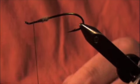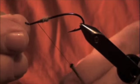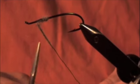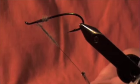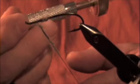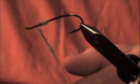Finally, after having been to a couple tying nights with Rick, I saw his little dubbing tool, which, by the way, is a Dynaking. He used to use the Dynaking Shorty, I believe. Now he's using the big one. And so again, put some dubbing on. I went out and bought the River Run Company tool. This is it here, heavy handle with a slot in it. They tell me this is for packing dubbing on your fly.